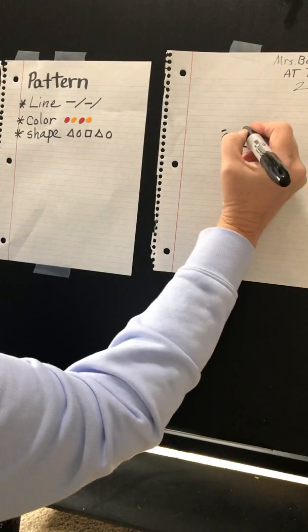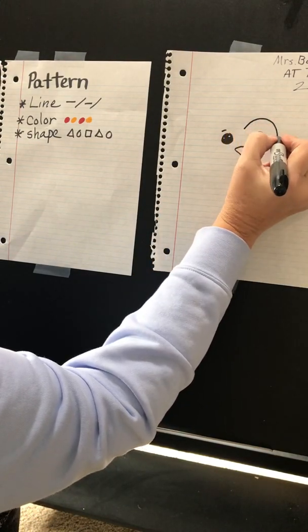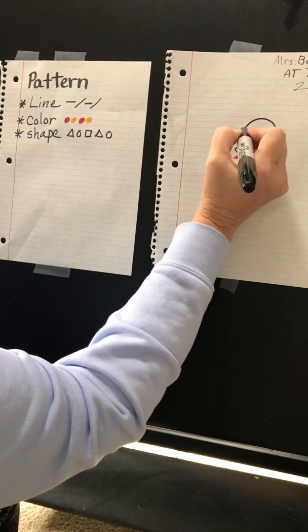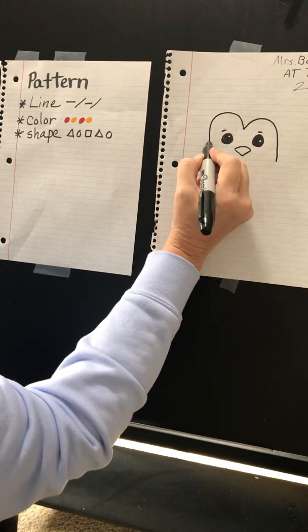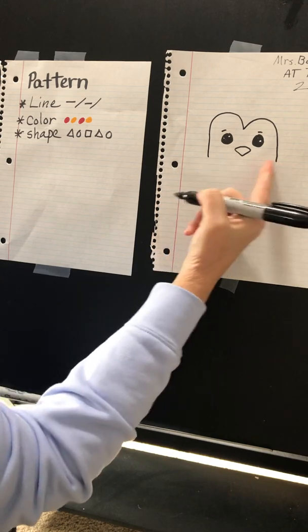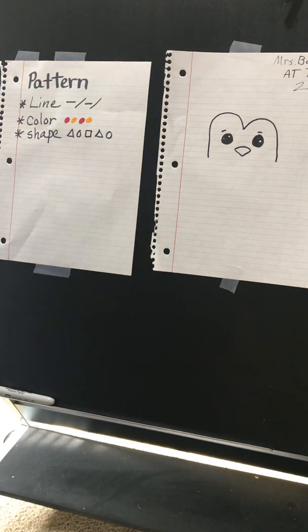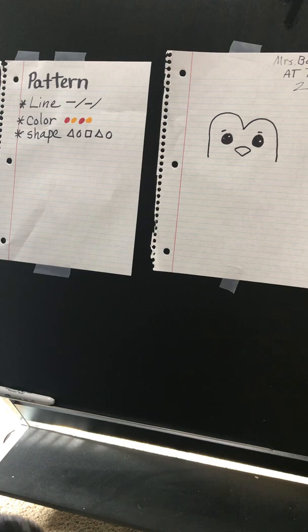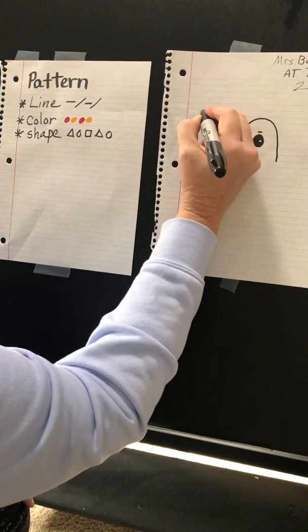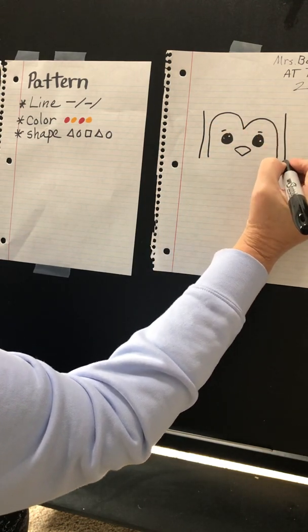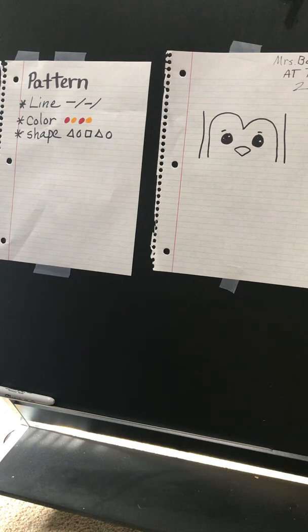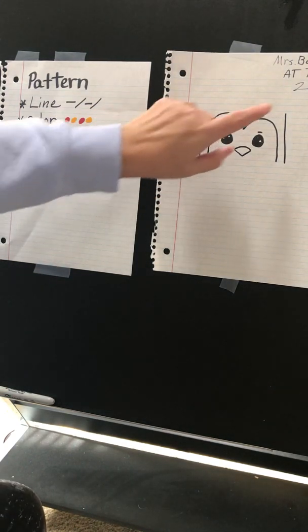So we're going to have to distinguish the white part of his body. Let's come down like that. It's kind of like the top of a heart, isn't it? And let's make sure we come down to the same line if you're using lined paper. Okay, and that's going to distinguish the black part of his body from the white part of his body. So we've got the sides of his head here.